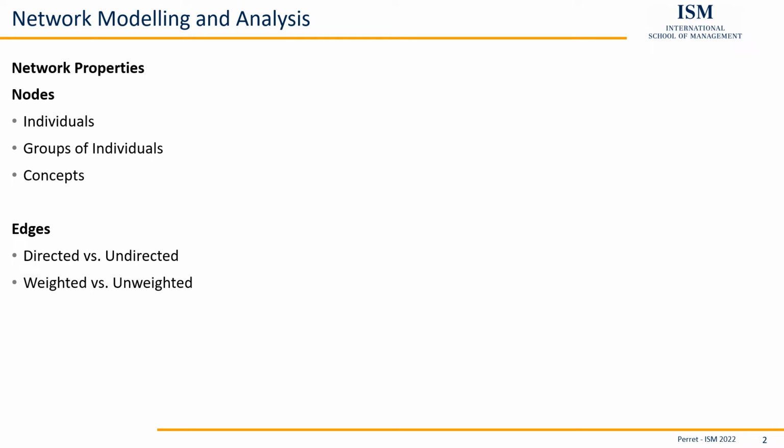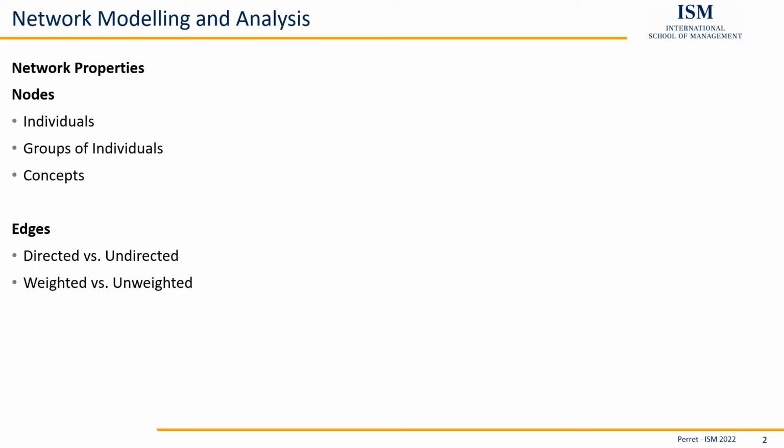And we can also differentiate between weighted and unweighted edges. Because if I'm linked to someone else, it could differ whether it's a very strong or relatively weak link. How well do I know someone? That's what the weights, for example, could express. How strongly do I follow the progress of someone else? In a social media context, how often do I like posts from someone else? How often do I comment on posts from someone else?